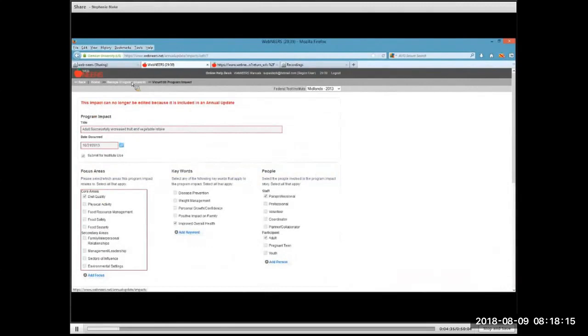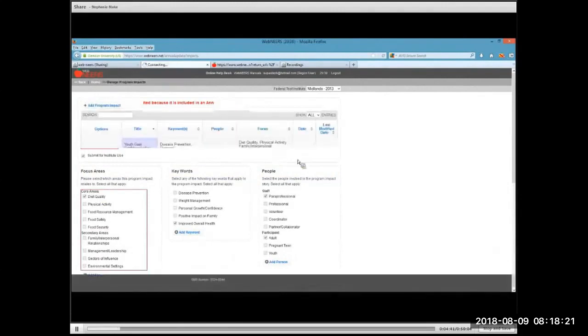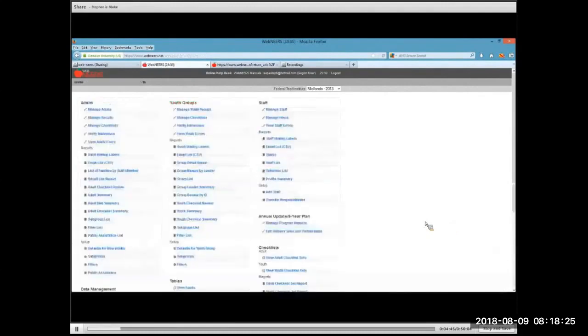So I'm going to click the Edit Delivery Sites and Partnership button from the home screen, and it's going to bring up a chart. And you'll notice one thing that's a little different from what we looked at on the Program Impacts page is there's no Add button. So there's just one chart for everyone in that region to use.